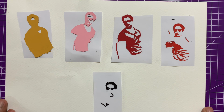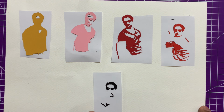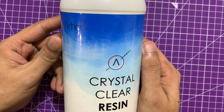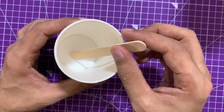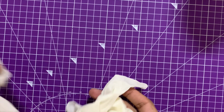So here are all the layers, all the 5 layers that I have prepared off the camera, and for you to be able to encase them in the resin, you are going to need epoxy resin. Then you are going to need the hardener to harden the epoxy resin. You are going to need a paper cup to mix both of them. You are going to need a mold to set the portrait, and finally you are going to need gloves so that you can work without damaging your skin.